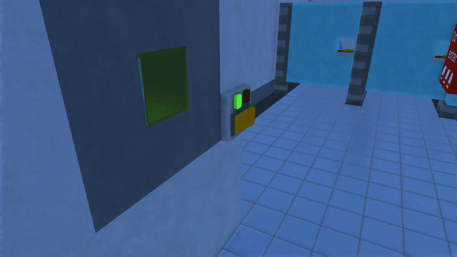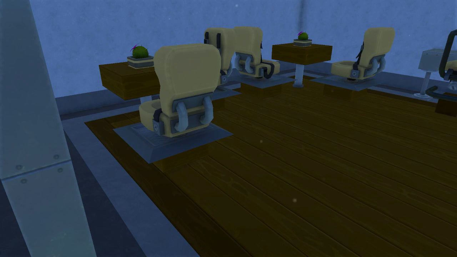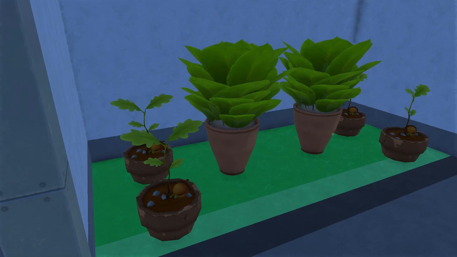And at the back here, we got our dining room, or our diner. I added a nice hardwood floor, which kind of fits the style of a diner. And that's pretty much all I added to the back here. So we're just gonna head back here now. Added some flowers to the wall. And back here we have our garden or our farm. This is where we grow food and such.